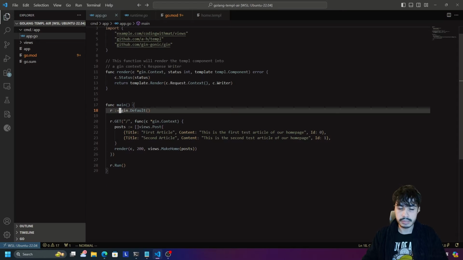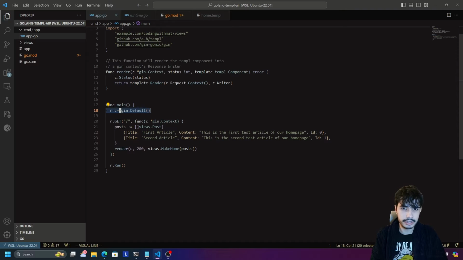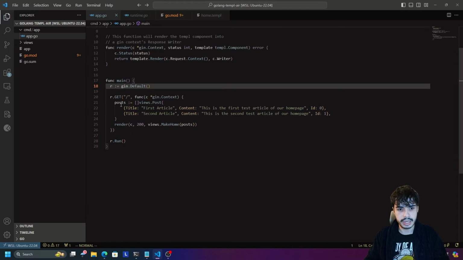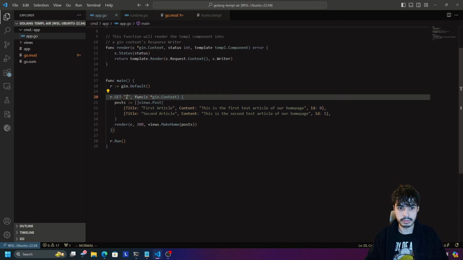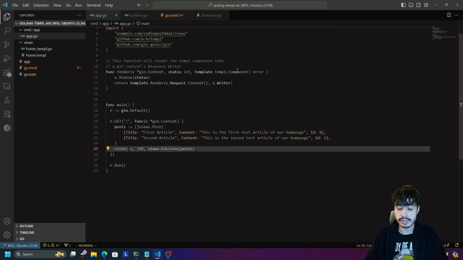So in here, I'm simply creating a Gin engine. A Gin engine is the object that holds all the routes and all the context related to incoming requests, so the object that's handling incoming requests. So we create that and then we add a get endpoint handler, as you can see in these lines here. In particular, whenever someone requests the / path, or in other words, when someone types your domain, we're going to use this function to handle the request. So in essence, we are simply showing the home page here with two example posts, as you can probably tell here. But this obviously is not clear to you because it does depend on what Templ does.